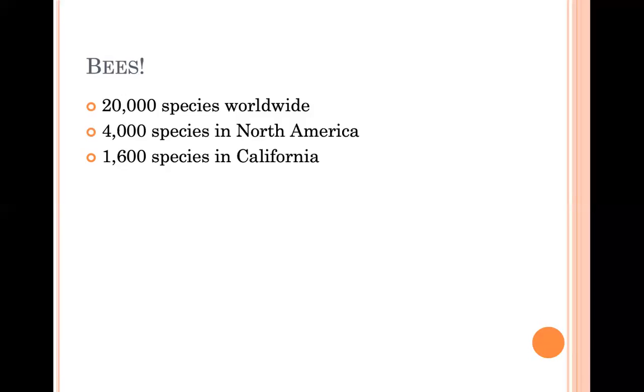And the difference between them is honeybees are not native to North America. Did you guys know that honeybees came over with early European settlers? So all the honeybees that you see in your gardens, all the honey that we put into our tea, all that comes from non-native honeybees. All the other kinds of bees that we have are native to this country. So bumblebees, carpenter bees, leafcutter bees, all the bees that I'm going to talk about today are considered our native bees or our wild bees.